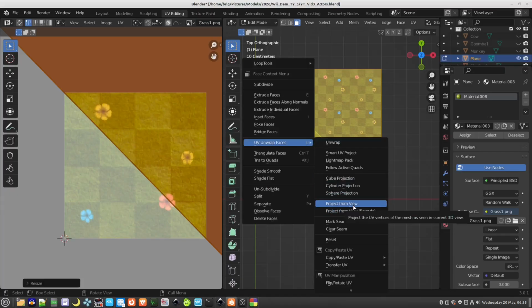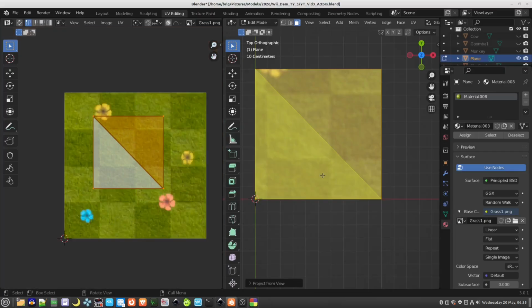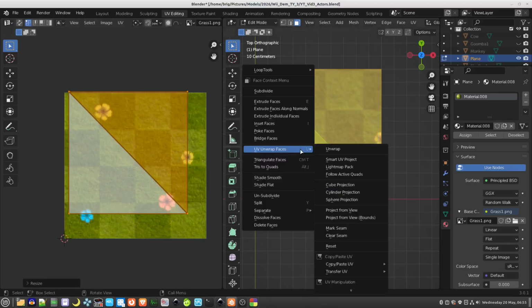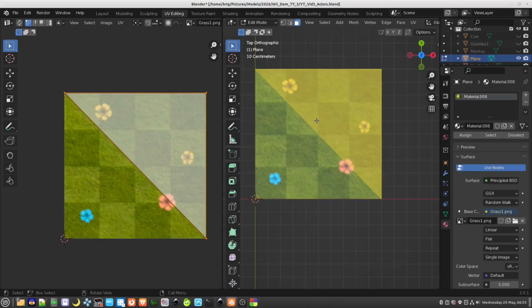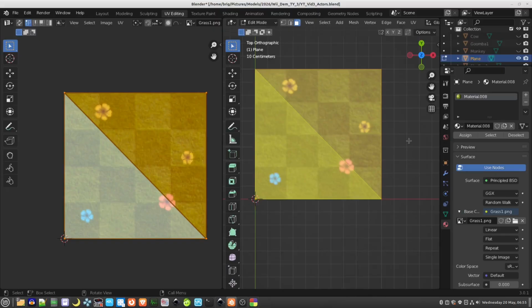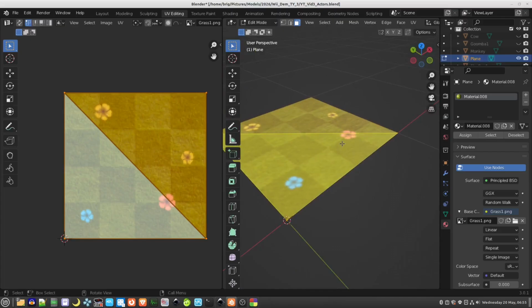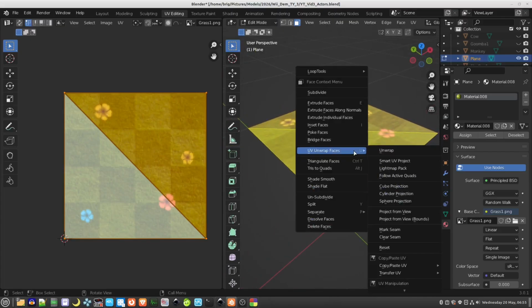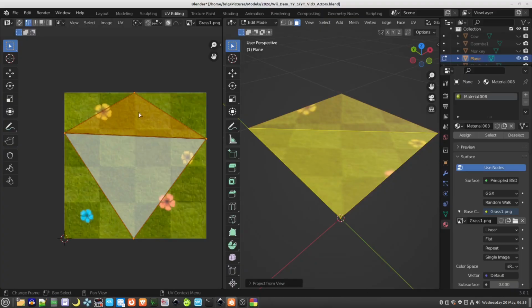And then to reset that, we can just project. If we go into UV unwrap faces and then project from view, in fact we'll do this to bounds. So this is an easy way to sort of do UV mapping here. So you can project from view. What that will do is where you position your camera. So if we position our camera here and then unwrap from bounds, you'll see it takes the shape that we have in the camera view here and then maps that to the actual texture here. This is a nice quick way to sort of unwrap complex shapes from models, which I'll get into more in a moment.